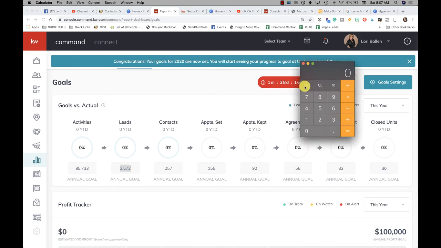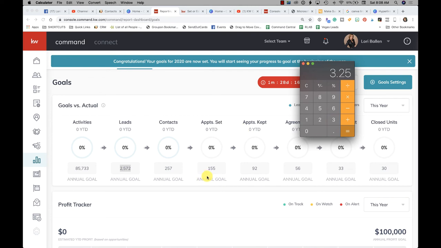Let's look at that. How reasonable is this? 155 appointments divided by 12 means you need to be on 13 appointments a month. 13 appointments divided by 4, you need to be on 3 appointments a week. So in order for you to make $100,000 in your pocket based on this model of 33% cost of sale, 33% operating expenses, you would need 3 appointments a week. Or my team would need 3 appointments a week based on this model, okay?